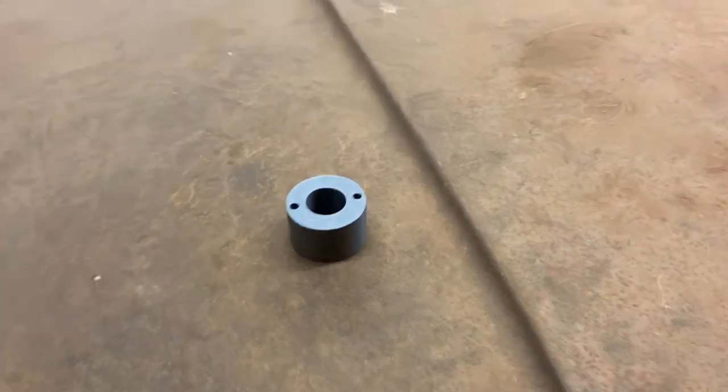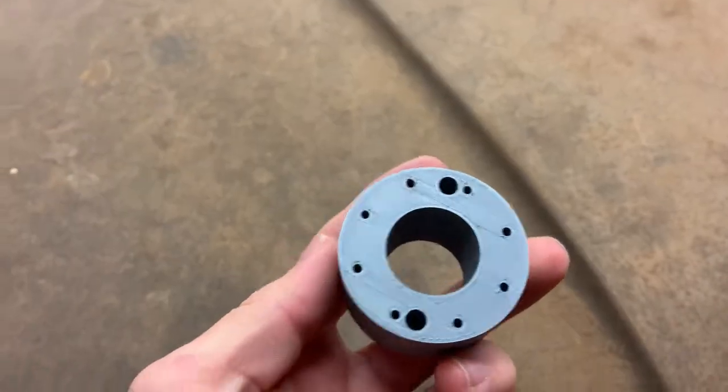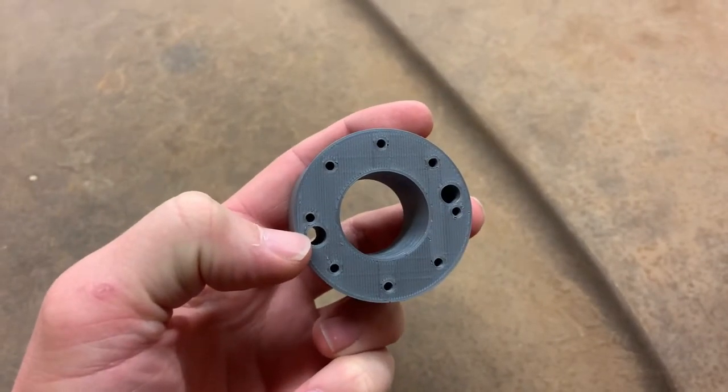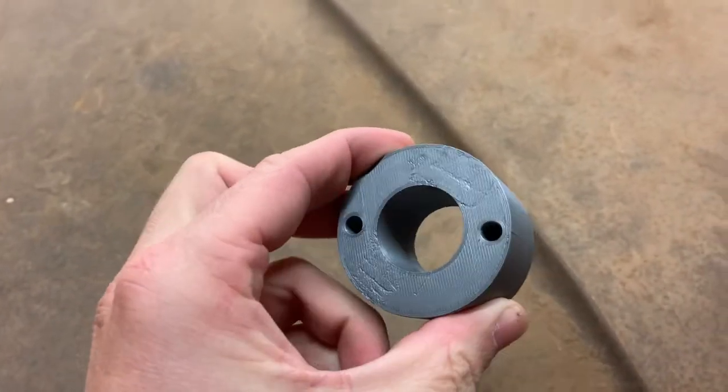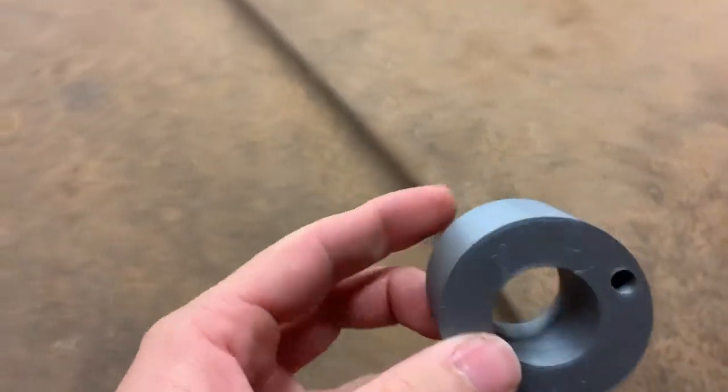All right, back out in the shop. Here's the final product of the 3D print. So the big holes are gonna be what bolts it to the pump. And it's also going to be what the air filter housing itself bolts to.